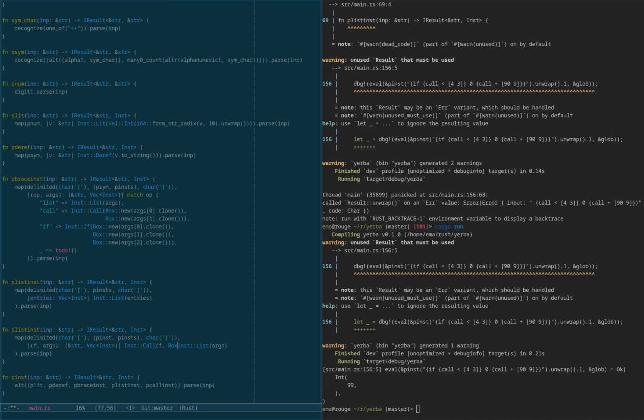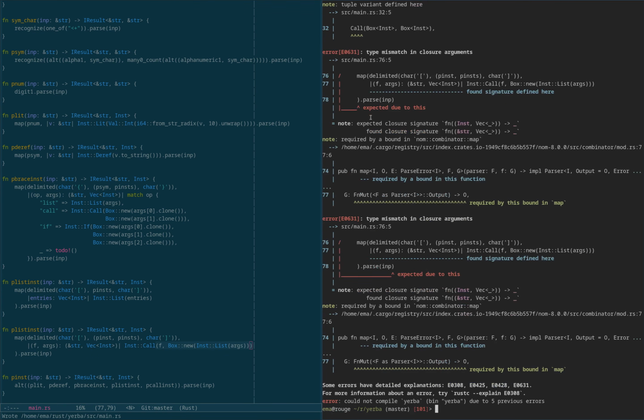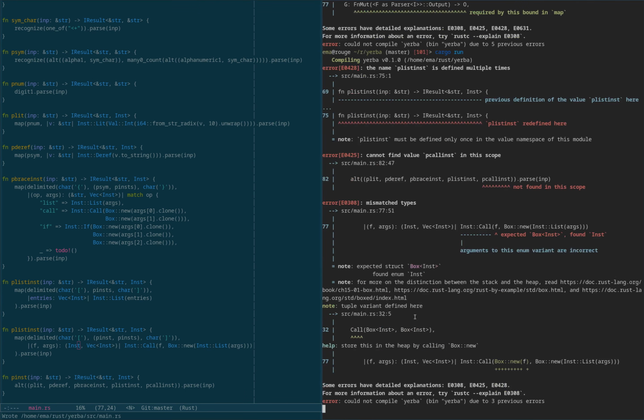I think I need to box it here. Let's see. Of course, this one is not a string. And actually, this one also has to be boxed.